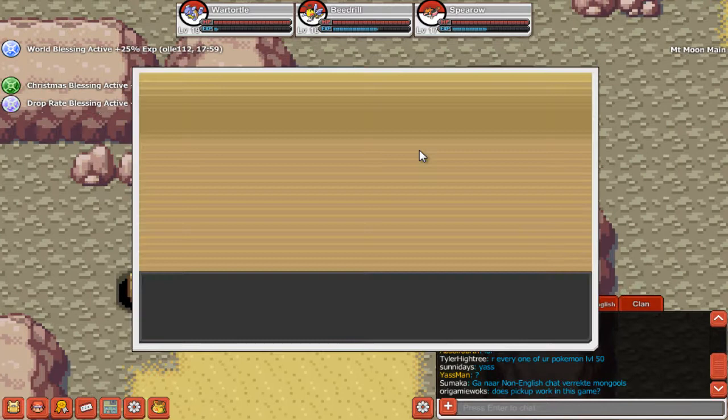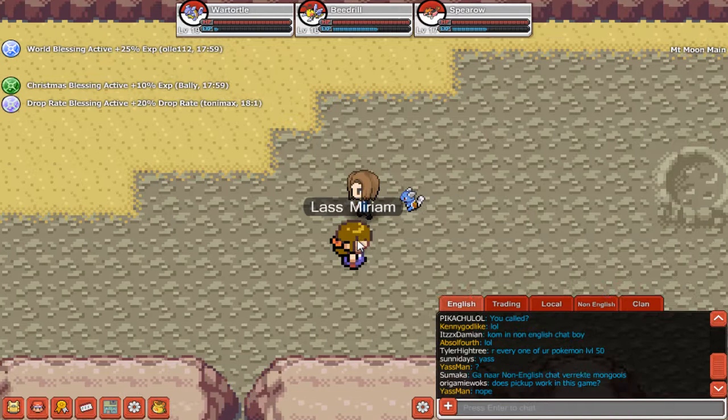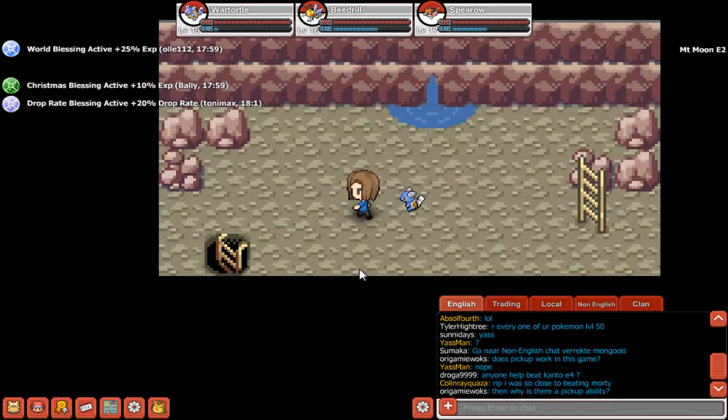Let's get up there. Run. Look, there are other guys. That's very nice. Let's run past this girl. A wild Geodude appeared. Let's keep going. And another one. Let's go down to see what we can find.